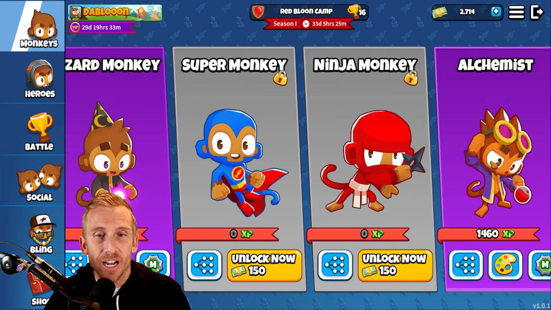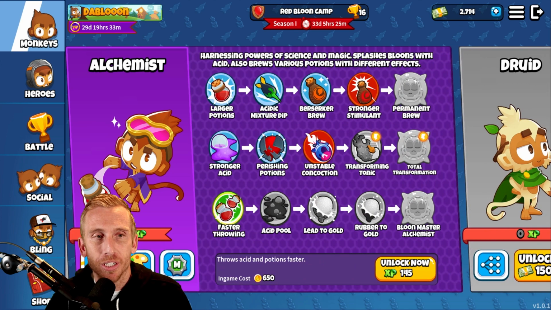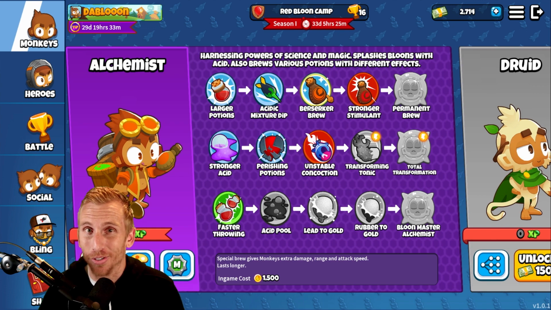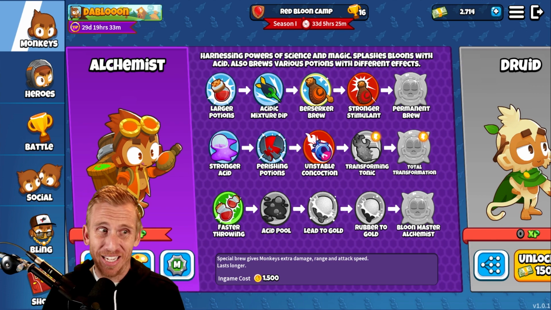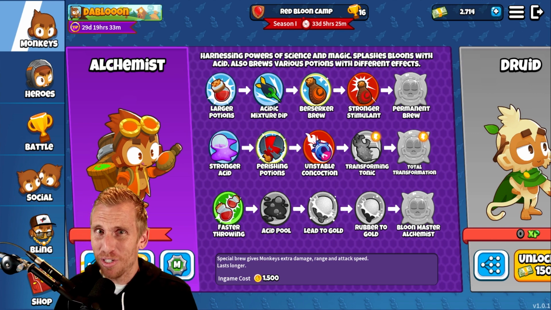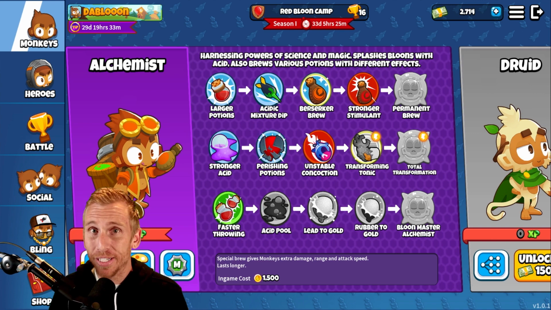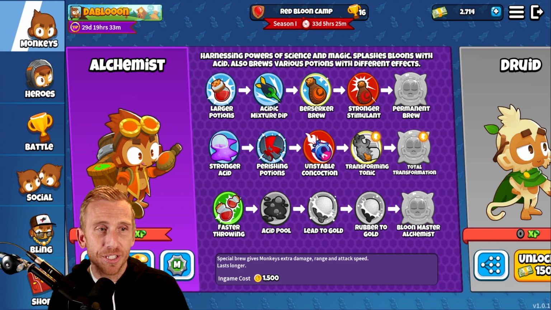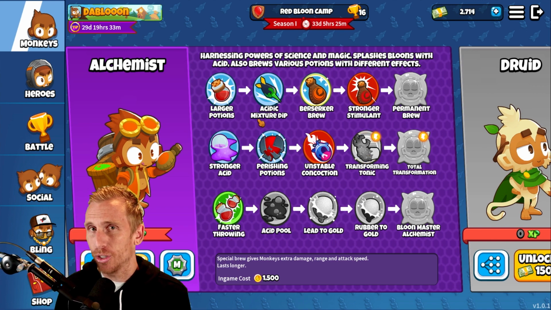And then after that, I of course went for the Alchemist, because once you get a Berserker Brew on a tack shooter, it's pretty good, man. There's really not much it can't handle in those early games. And once you get the tack to Tack Zone, and then you have this guy to Stronger Stimulant and Perishing Potions attached to it, it's going to take down everything. But again, we don't start off with all those crazy 5th tier towers. So I would just go with the Alchemist, and it's going to be hard to level up, and I'm going to show you a little bit about that.